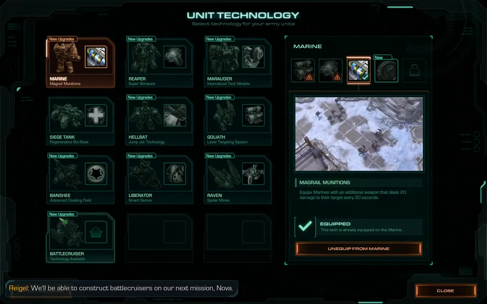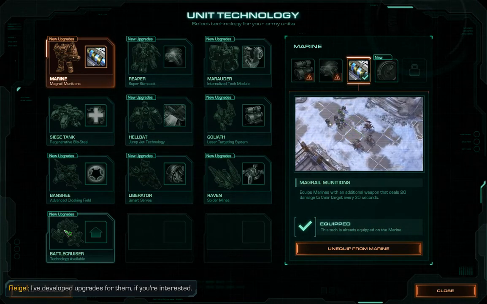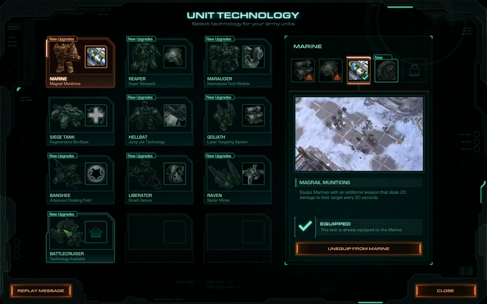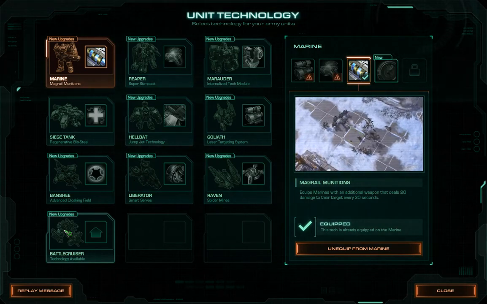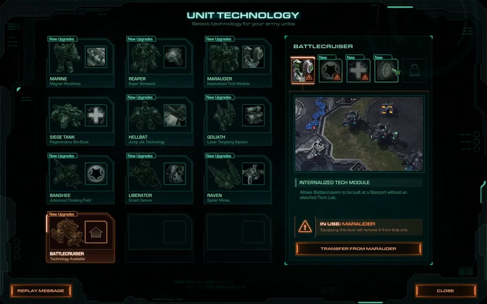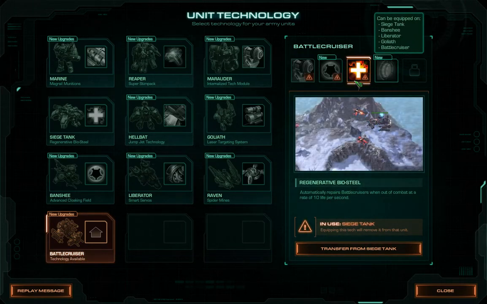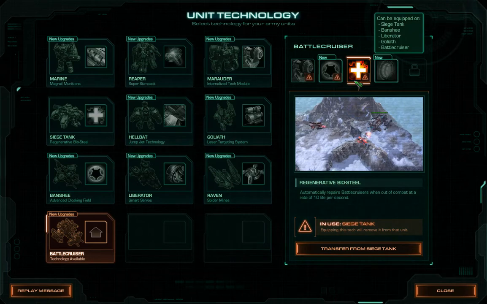Be able to construct battle cruisers on our next mission, Nova. You mean this mission? I've developed upgrades for them, if you're interested. But what we need to consider is battle cruisers can have regenerative biosteel, which could be real handy.